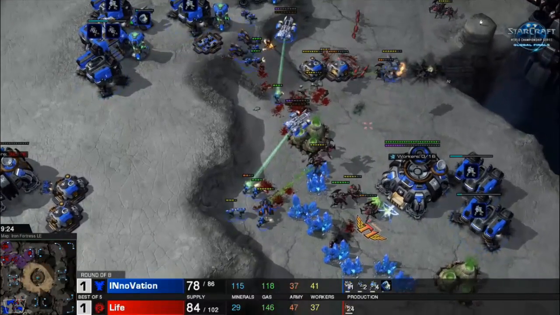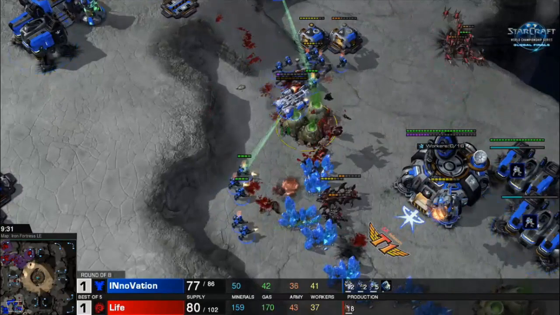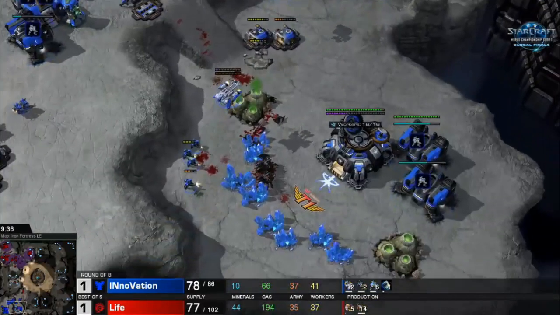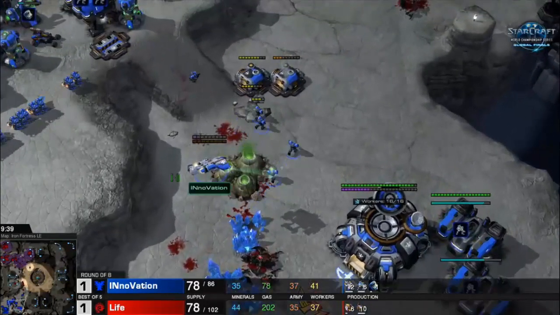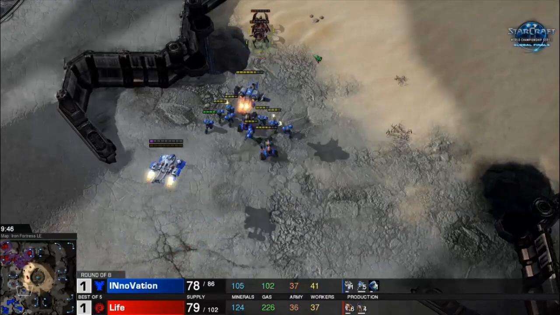Baneling getting a good connection there, but the rest of them getting picked off pretty darn well. These medevacs and Marines with Stim doing a great job here, and Life's attack looks like it's not going to do anything. And we see the Marines and the Hellions actually pushing Life out. The attack was fairly well done.